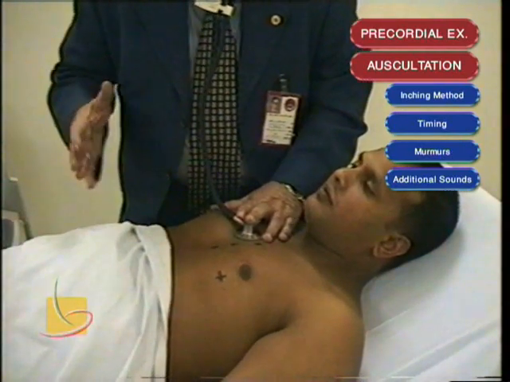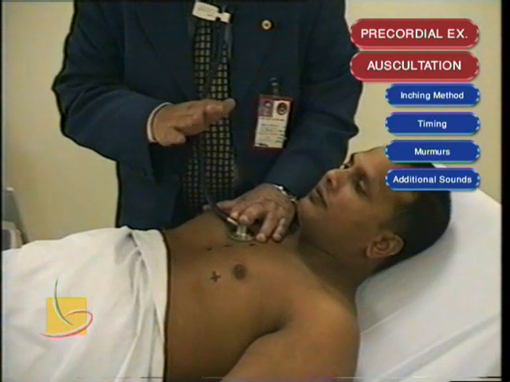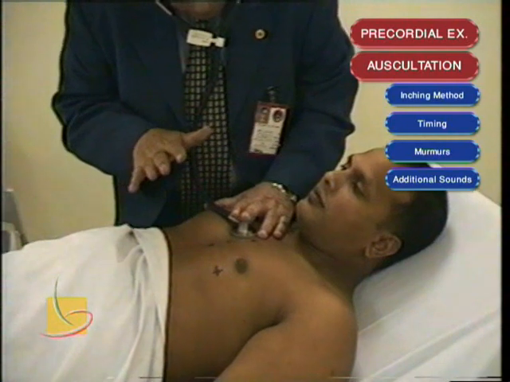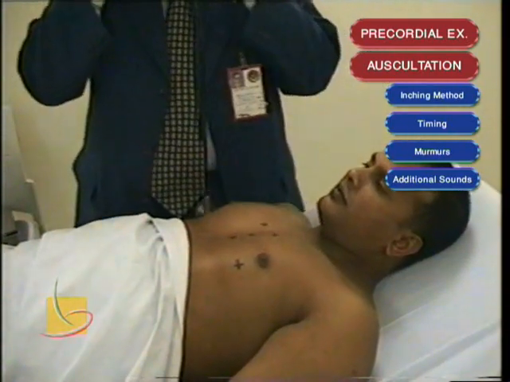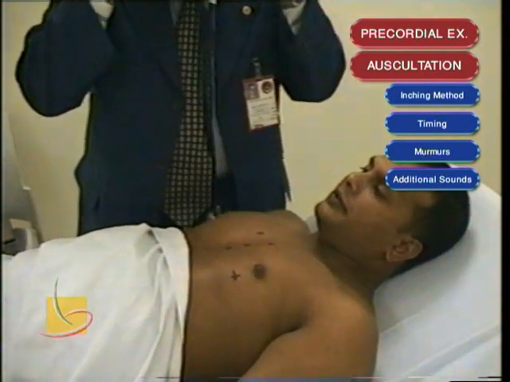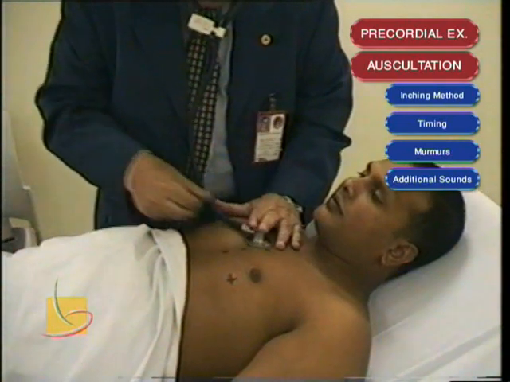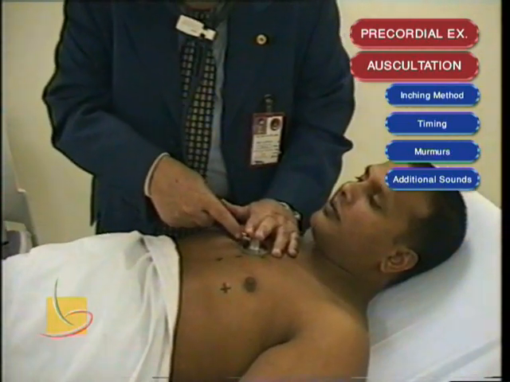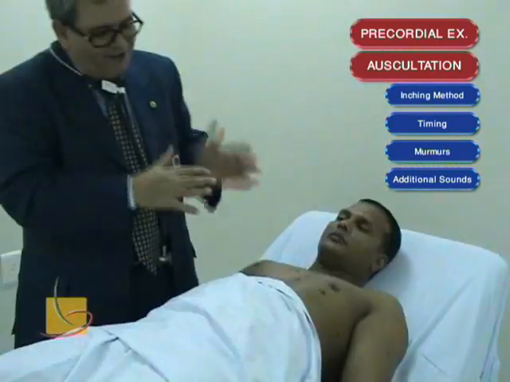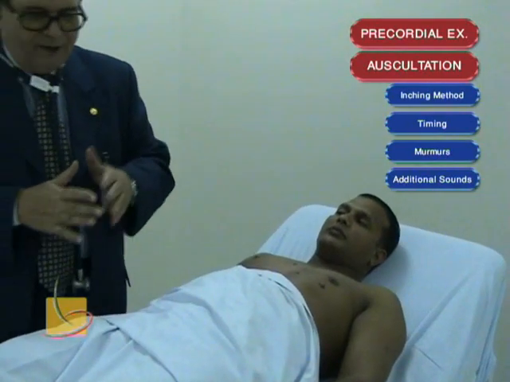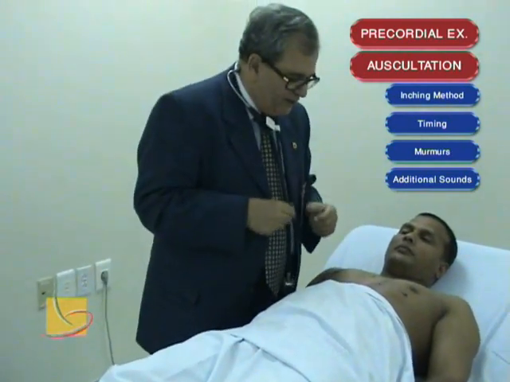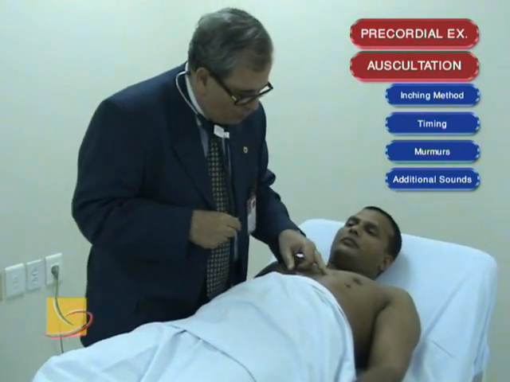Okay? You take in, get out, and hold. And hold. By this, you may increase the amplitude of ejection systolic murmur due to aortic stenosis. And again, we have to listen if there is early diastolic murmur due to aortic regurgitation or not. And this early diastolic murmur will increase again by sitting up, leaning forward, and by hand grip. All of this will increase the amplitude of early diastolic murmur in the first and second aortic area.